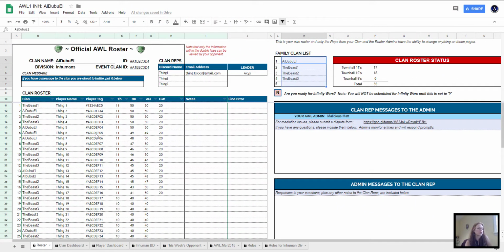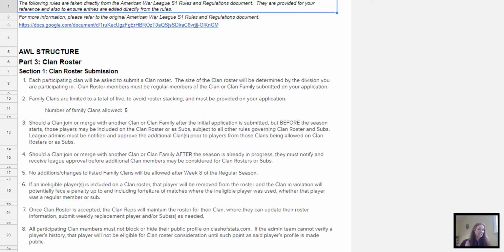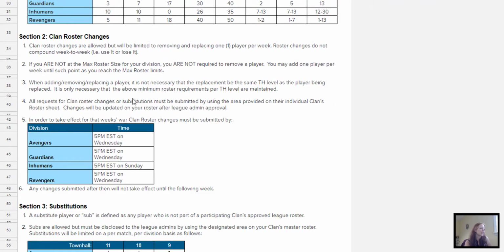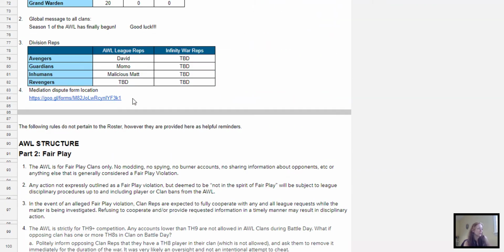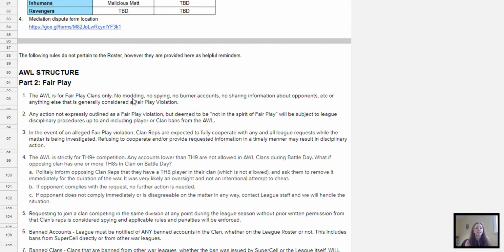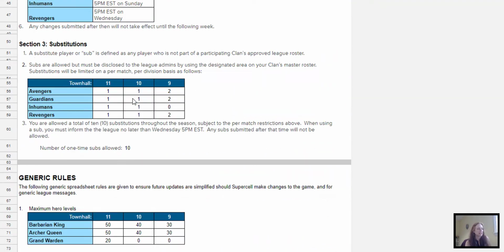But if you have any questions about the minimum numbers required, maximum, whatever, down here at the bottom is a rules tab. Go ahead and click on that, and that will show you all of the rules for the roster, any changes that can be made, substitutions. Also, we have our fair play rules listed here as well, because that's very, very important. And the biggest question that we always get is, what are the rules for leaving the clan during preparation war day? So we list that as well. It's right there.